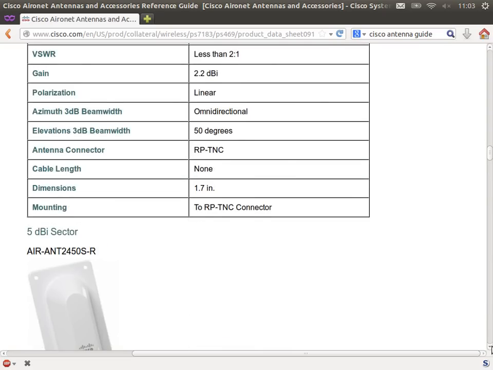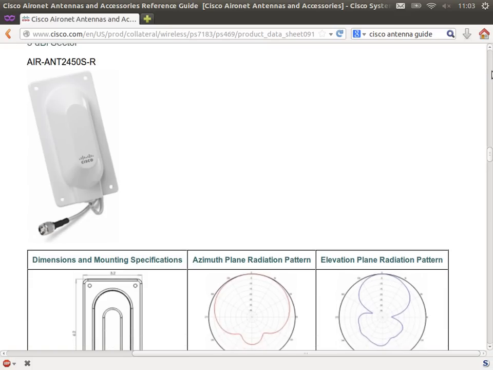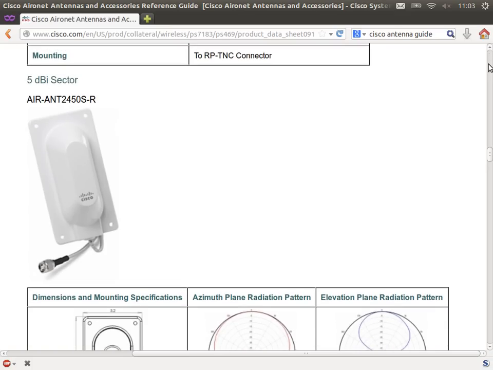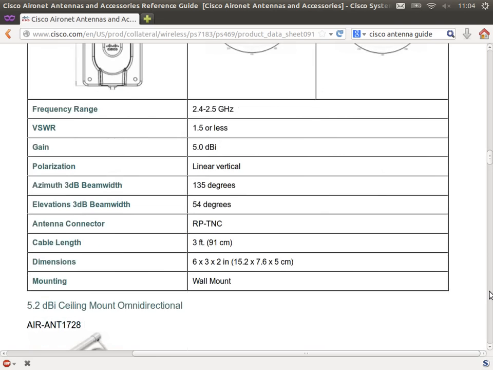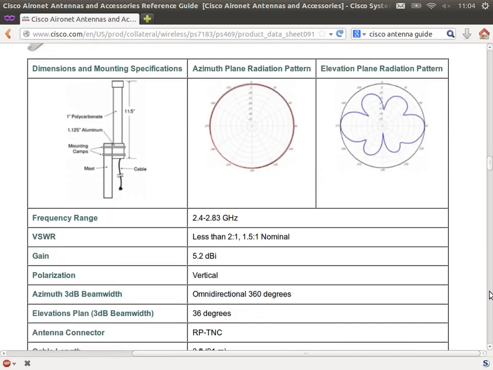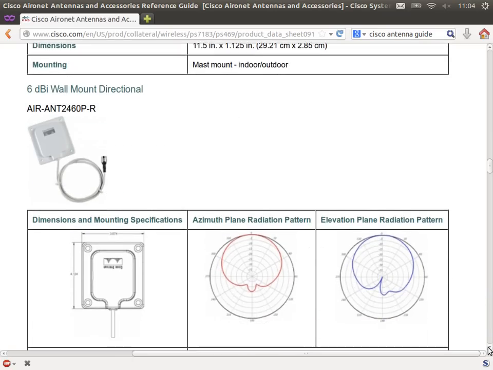Let's find a 5 dBi sector antenna. 5 dBi is the maximum gain of this antenna, so you mount it on a wall, for example, and it points out in one specific direction. So you can think on the horizontal plane, if the antenna's here, it's strong in this direction but weak in the reverse direction. So that's what these diagrams try to capture. But maximum 5.5 dBi. And just quickly, a ceiling mount antenna, a wall mount antenna, 6 dBi.